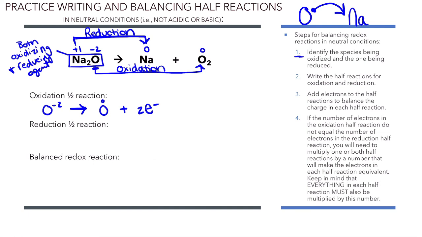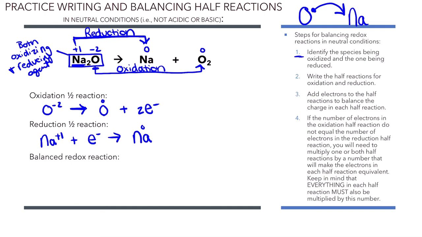So now what I want to do is write the reduction half of this reaction. And so again, since sodium was reduced, I'm going to start with sodium on the reactant side. So I've got sodium +1 ions. And this time, because it's undergoing reduction, we know that the electrons are added in order to reduce it. So we have to add the electrons on the reactant side. So I'm going to add 1 electron here. And sodium is reduced from a +1 ion to a neutral sodium atom by the addition of an electron.